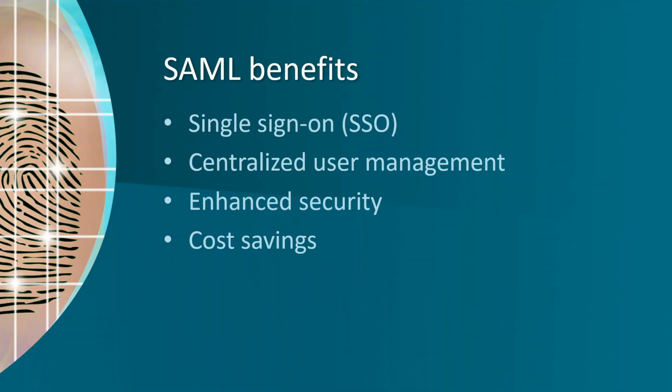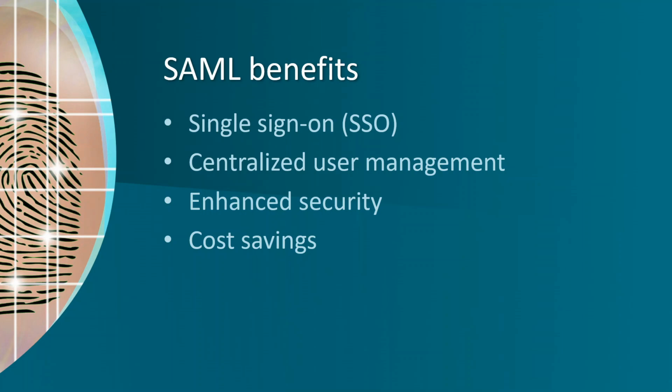SAML, or Security Assertion Markup Language, is an XML based protocol that enables the exchange of authentication and authorization data between parties, particularly between identity providers and service providers. As a business manager, SAML can provide several benefits to your organization. Single sign on: SAML can facilitate single sign on for your employees, allowing them to access multiple applications and services with a single set of login credentials. This can streamline the login process and improve productivity.